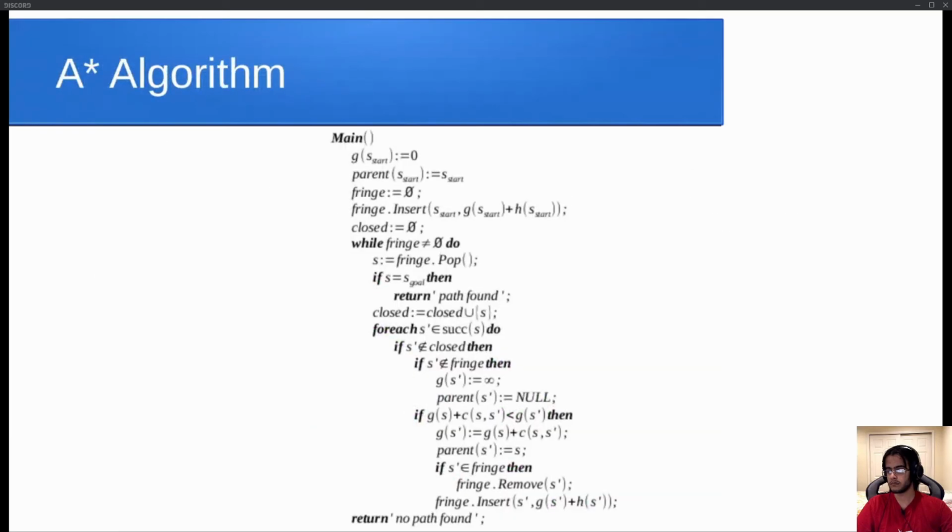And if you'll notice, this is almost identical to Dijkstra's algorithm. The only difference being, in addition to the G, or our cost function, we also have a heuristic function, H. And basically the heuristic function is a fancy way of saying a guess. So the way you want to think about it is you had your G function, which is the cost to get from the start to a node. And you want to think of H as estimating how much is left from that node to the goal. And there's a couple different properties that heuristic function has to satisfy, which we'll go over in a minute.